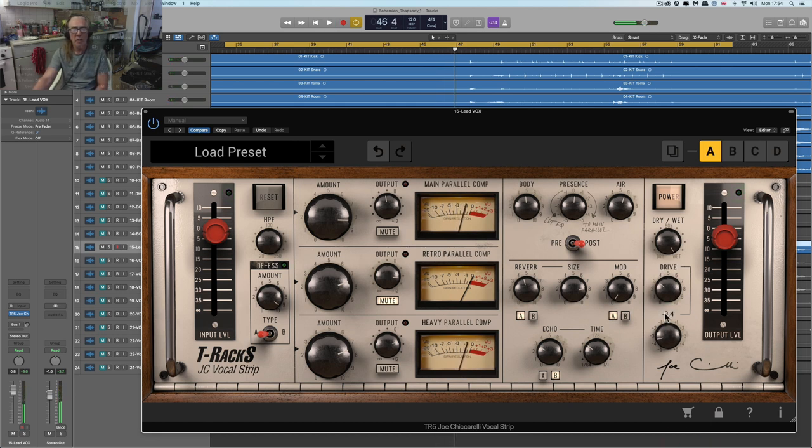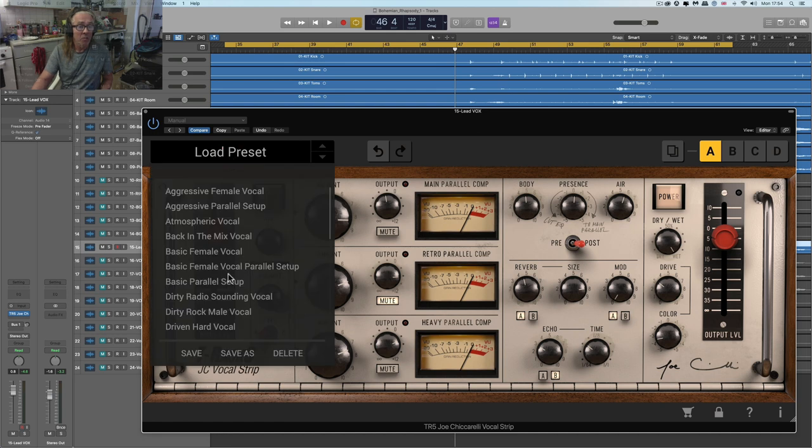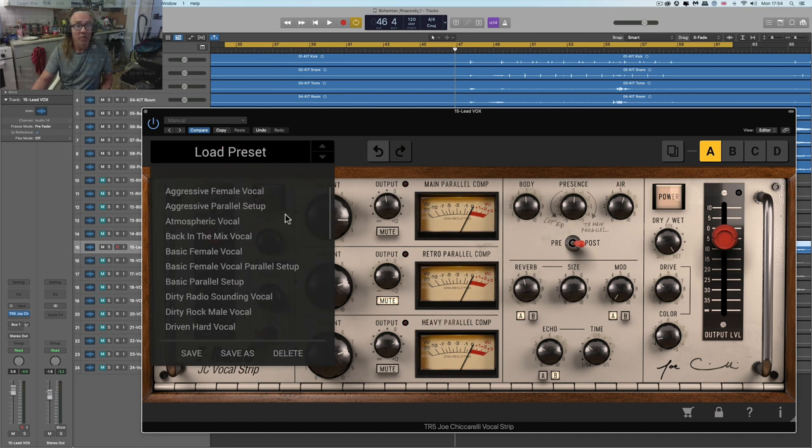Beautiful, beautiful little addition — fantastic stuff, it just makes it so complete. So yeah, in essence, without going too deep — because I could really go on and on about this and really show you much more things with the character of the compressors — you can get it on demo and try it yourself. There are presets and all the rest of it. And it has the usual IK Multimedia T-Racks plug-in wrapper, which is not to do with your DAW. When you run this in any DAW, you get this top bar across here which has infinite undo and redo — a real lifesaver — plus the bank copy.